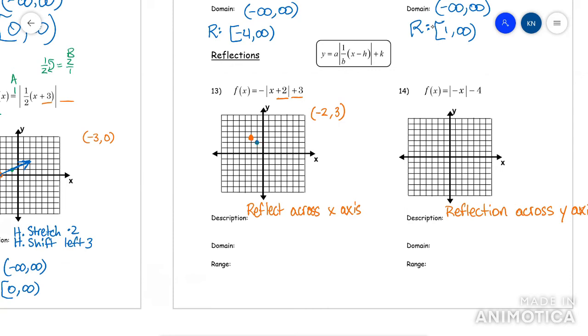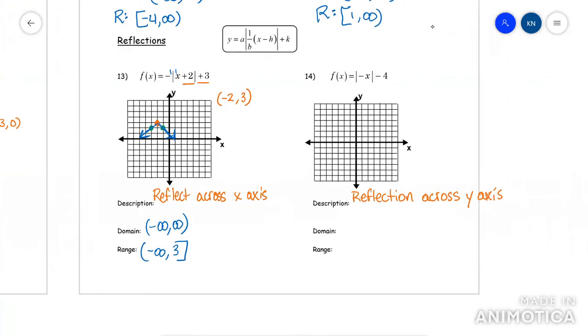I guess I should keep them in green. And if you wanted to use the A over B like I was talking about, imagine there's a 1 here and a 1 here. This kind of takes the shape of a -1 over 1 slope. So fall 1, run 1. But anyways, basically it just goes down like this. So the domain's still going to be all reals, but the range will change. Now instead of going from something to positive infinity, it's going to be coming from negative infinity to the y value of 3, like that.